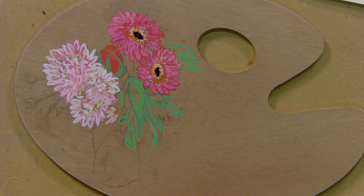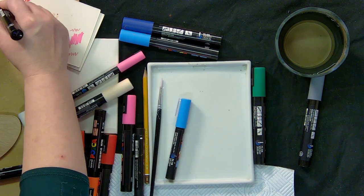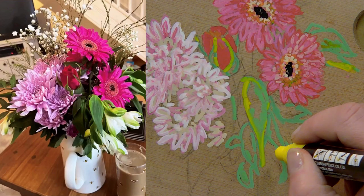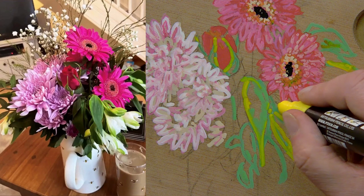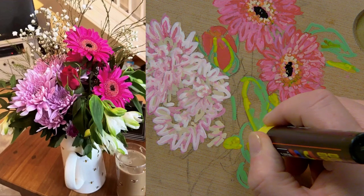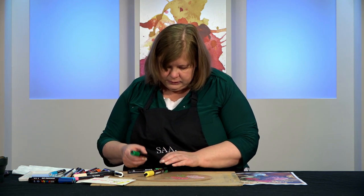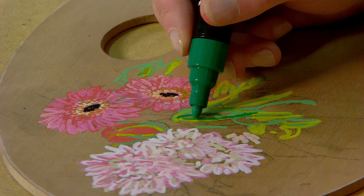But using the same technique as we did in the flowers, that's actually already contaminated, I've used that. I can mix a green that I'm looking for. These are quite nice yellow greens down here. And this is a bud. It's quite yellow. And there's a very yellow bud there. Got an edge. I've got one green there, one yellow there, and I've got two other greens. So this is the darker green. I'm going to mix the colours as they're wet.